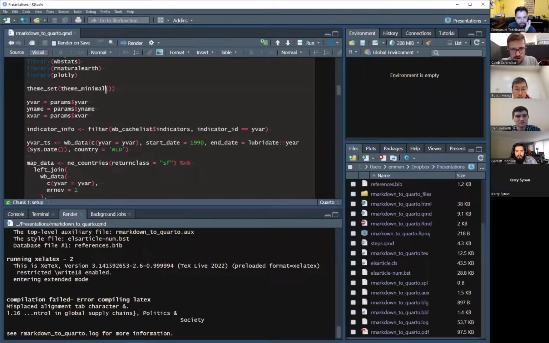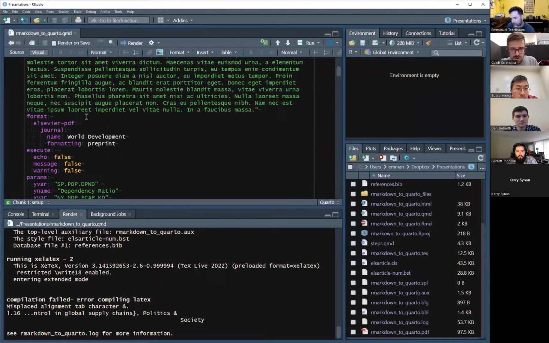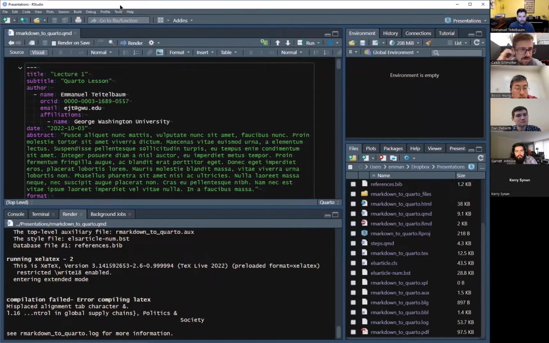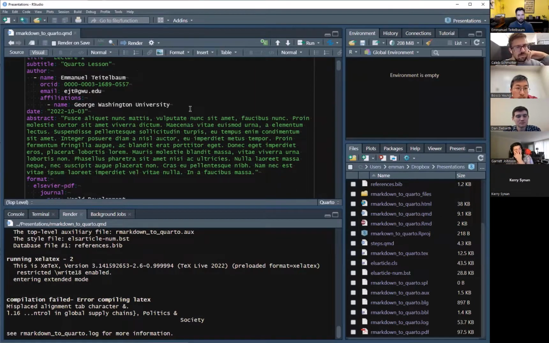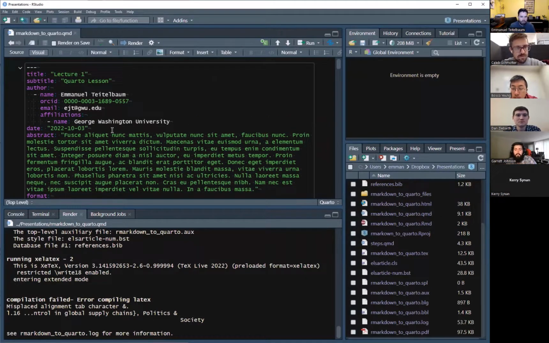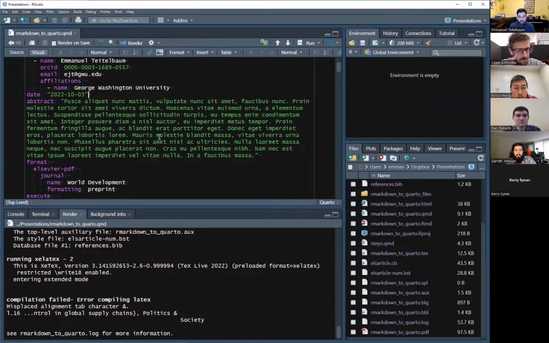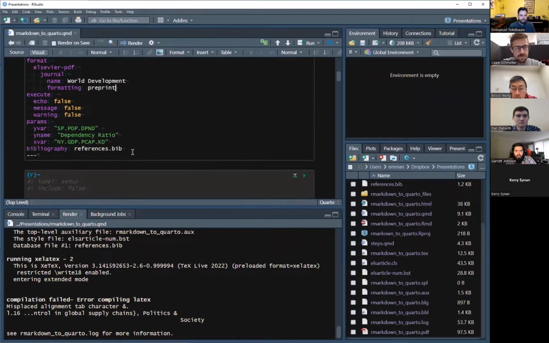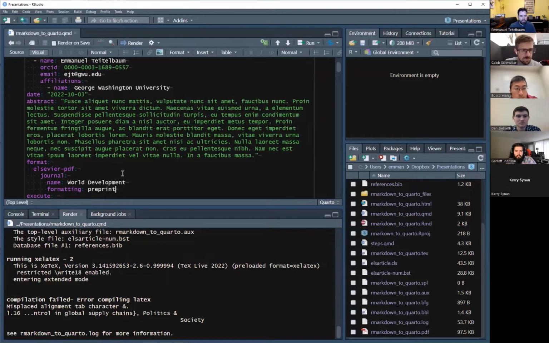Okay, there we go. Last thing I want to show you is this cool feature they have, Quarto Pub, kind of like the old RPubs, where you can publish the document immediately as soon as you have a Quarto Pub account. Any HTML document that you share is going to be public, so you have to be wary of that. But if you just need a quick way to publish something, what you can do is change this from Elsevier to HTML.